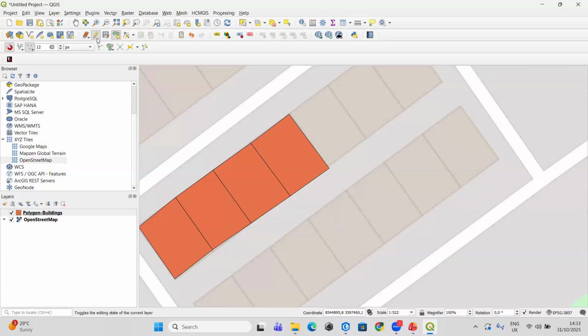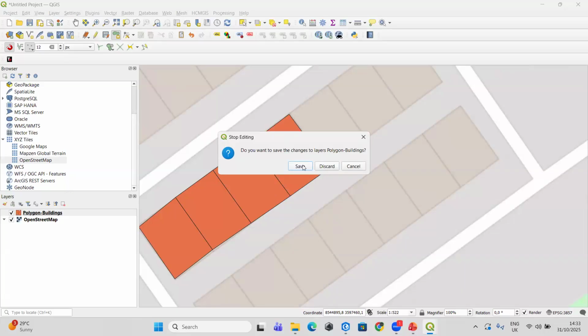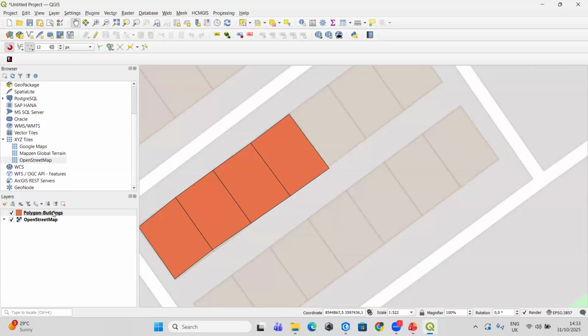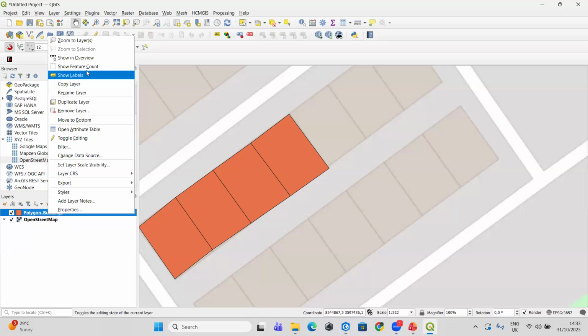Now, I will turn off the editing with this one and it will save it. Now I will go to the properties of polygon buildings and choose the attribute table.